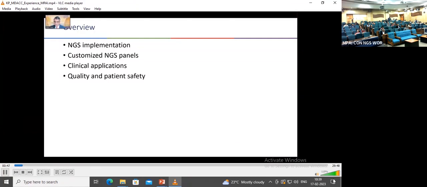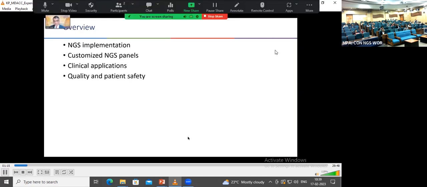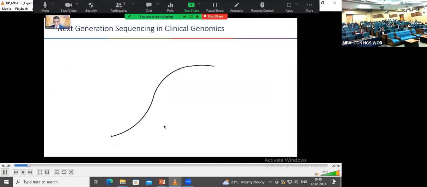We will go over the journey that we had over the years. We have been performing NGS testing for more than 10 years now. I'd like to review a little bit of what we went through in terms of the initial implementation, and then follow the journey in terms of what we did with the NGS panels that we designed, the additional applications that we are developing, as well as some of the important quality and patient safety issues. There is a lot to share, but within the confines of the allocated time, hopefully I can provide a high-level glimpse as well as the lessons that we learned during this journey.